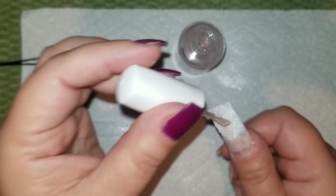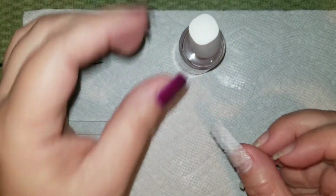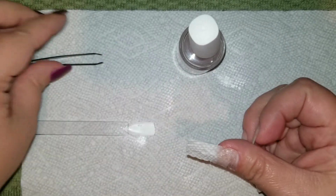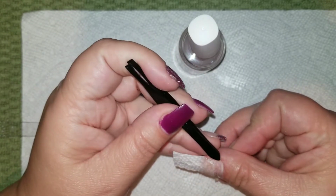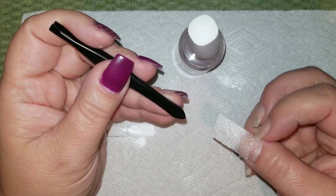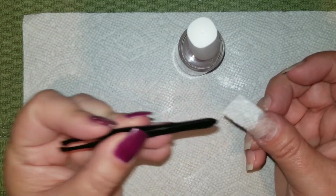I'm just going to saturate the towel a little bit with the base. I didn't do the whole entire tip because I do want to cut that down more, so you'll see that in a bit. I'm just going to try to lay that down as flat as possible against my nail.